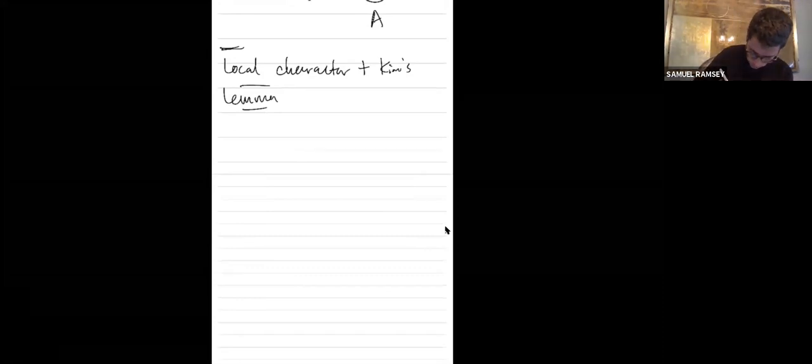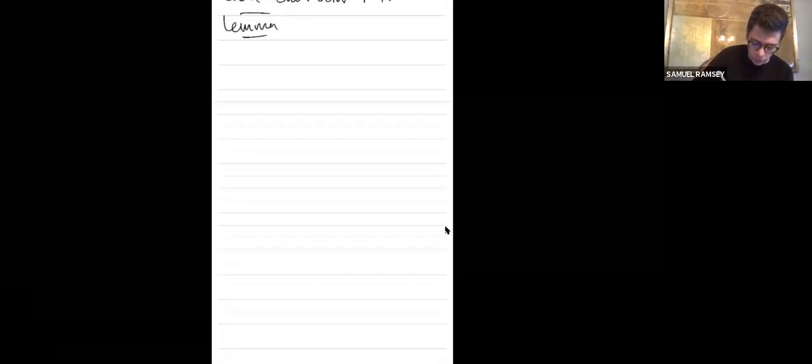Okay, so what does Kim's lemma say? And this is a really fundamental thing, because it generalizes to other contexts, and in other contexts, it will be like the fundamental properties that we care about. So Kim's lemma, which is really a theorem, I should say, says the following thing. Suppose T is simple. The following are equivalent.